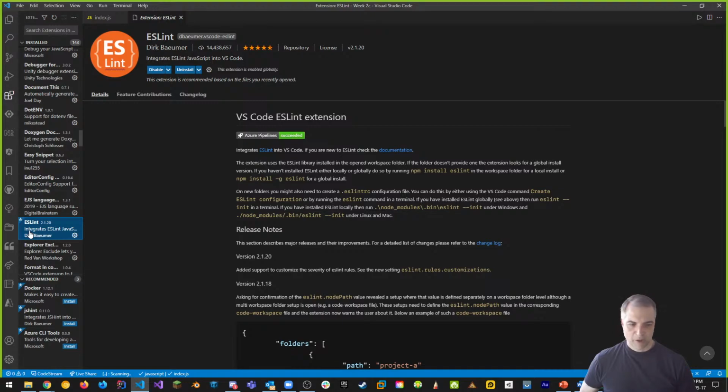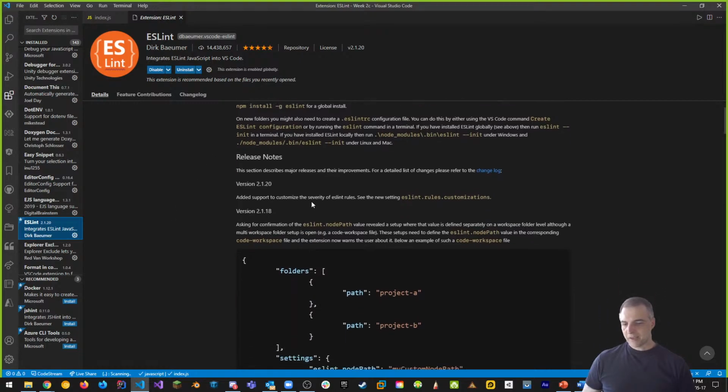ESLint. Okay, now, with linters, I have to tell you that I like them and I hate them at the same time. I like them because they give you some code hinting when it comes to ECMAScript, as an example, in general. And I hate them because sometimes they bug me with all the warnings they give me. But it's not a bad thing to have a linter, and a linter basically helps you with style, helps you with code hinting and that kind of stuff.